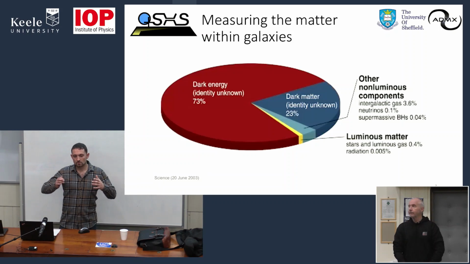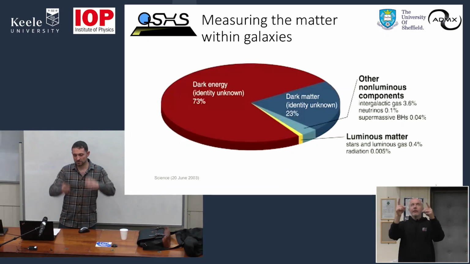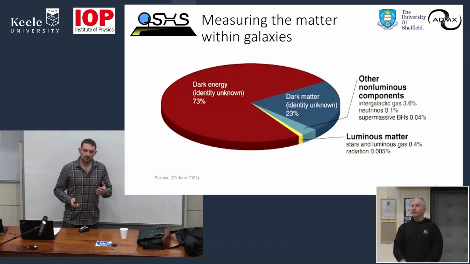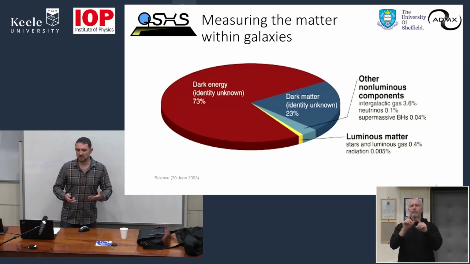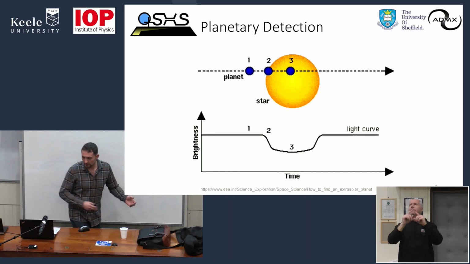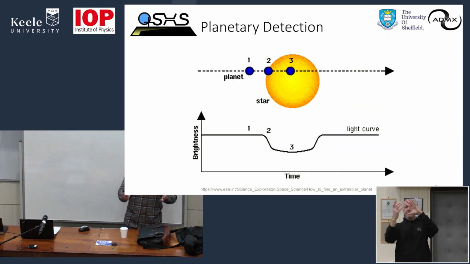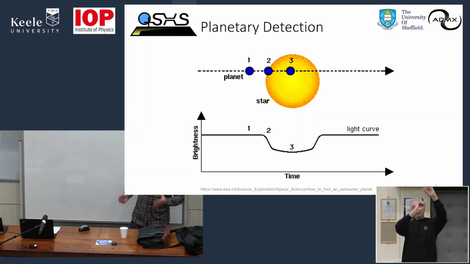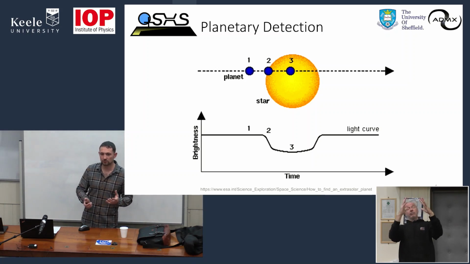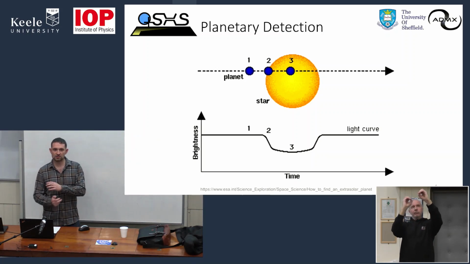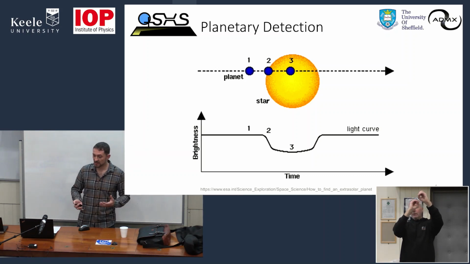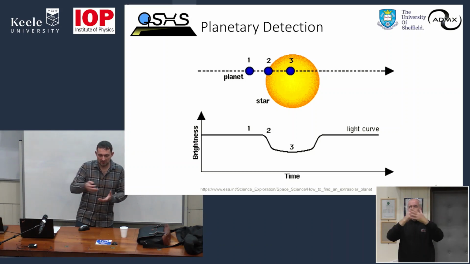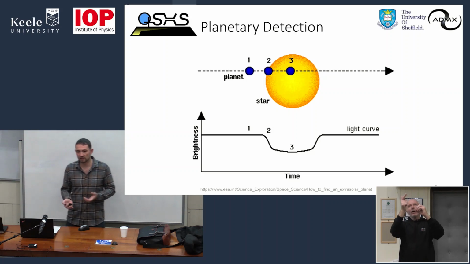So anything that's emitting light, well, that's quite an easy one. We just look at it and we say, right, we've got an idea of what that is. Excellent. What about something, for example, that doesn't emit light? How would we detect a planet per se? Well, if it happens to pass between the light source, the star, and us, what we tend to do there is look at how bright this star was, and when something passes across the front of it, it casts a shadow. In casting this shadow, we get an indication of how big it is, and how frequently it casts the shadow gives us an idea of how far out from this particular star this object is.